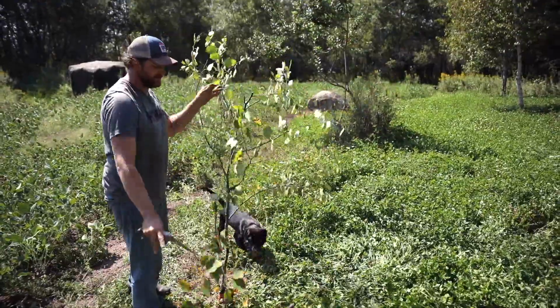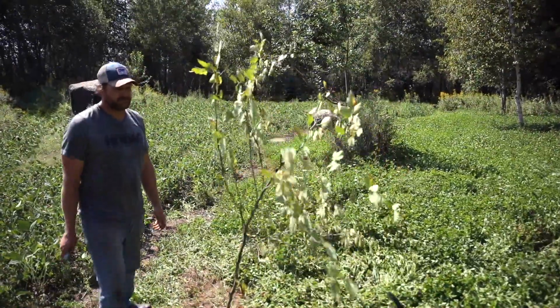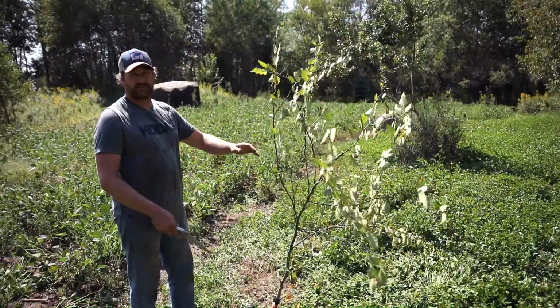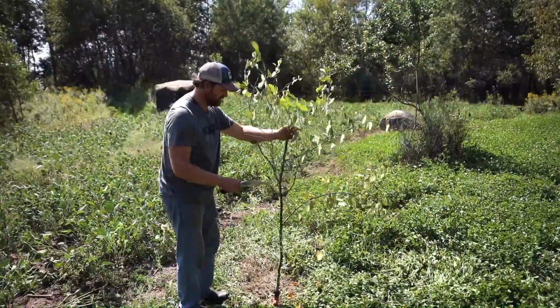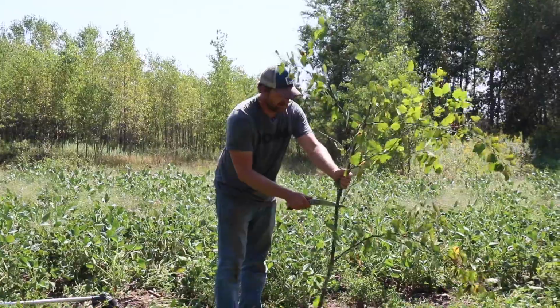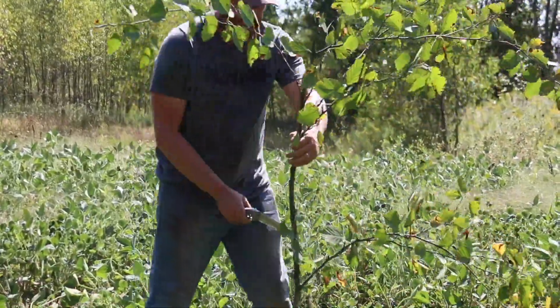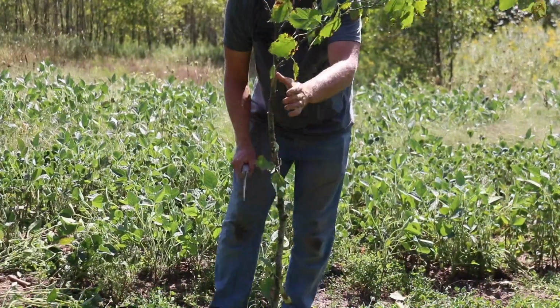See what that did to it. Still leans, not quite as much, but it still leans. Absolutely no reason to leave this like this. It looks like a bush. This branch right here, gone. This one here, we remove. This one right here, no longer. This one right here, see ya.